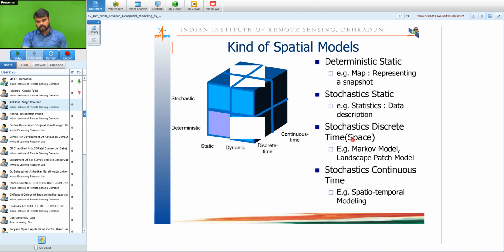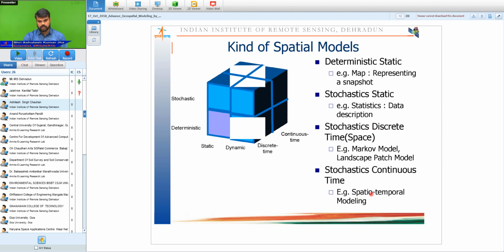And there are stochastic discrete time space models. These are widely used in land use, queuing theory, or pedestrian management cases. These are basically Markov based systems which say that the impact of the current output of any system or model will depend upon what has happened in the previous time epoch. Such things can be built in, and this interaction will be completely discrete in nature. The interaction will always happen at a particular interval.